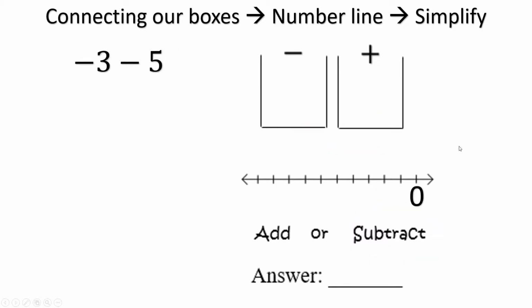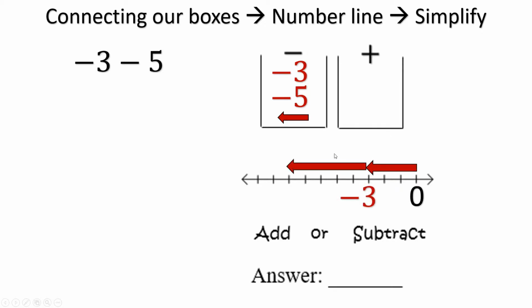Here's another one. These are both negatives, so they'll both be in the negatives box, meaning we're going to the left twice. So this time we're going to start at 0. I've put the 0 on to the right because we're going to need to move left twice. So we're going to go -3. Go ahead and label where we went. We're going to go -5 more. We're going to label up here because this is not -5. This is where we end up. We have -3 plus -5 because they're the same direction, and we get -8 as our answer.